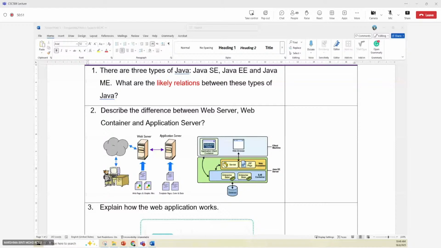Based on the figure, can you differentiate them?